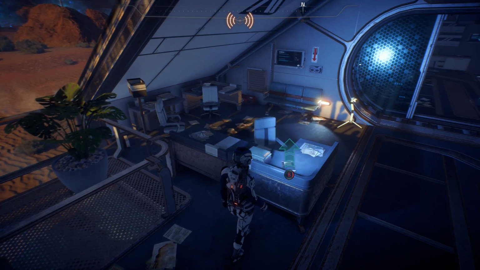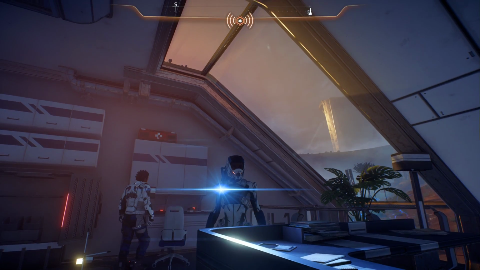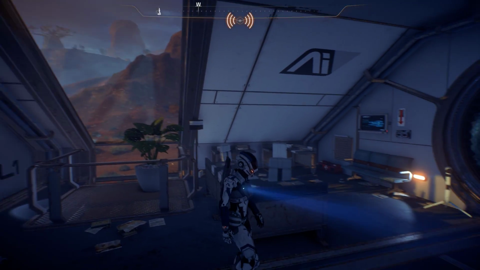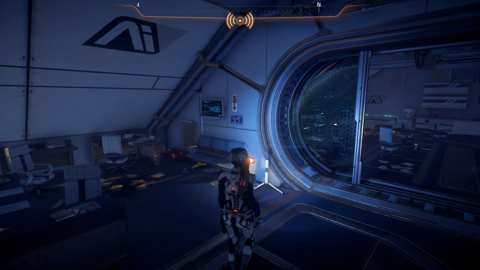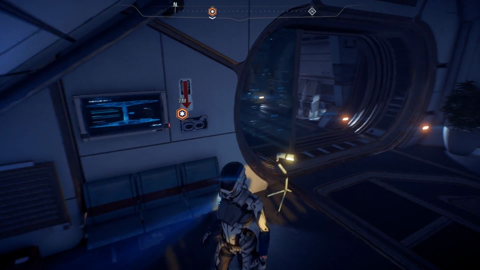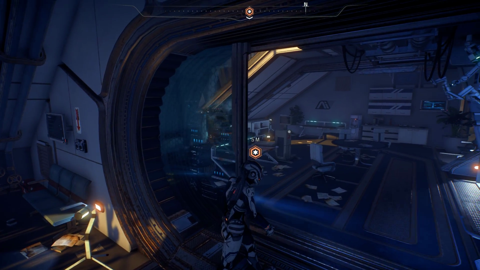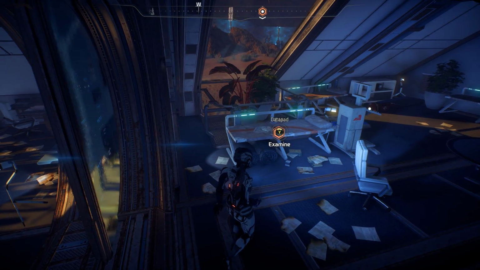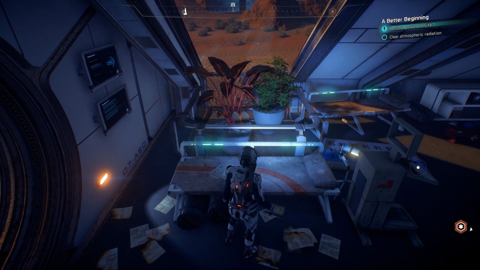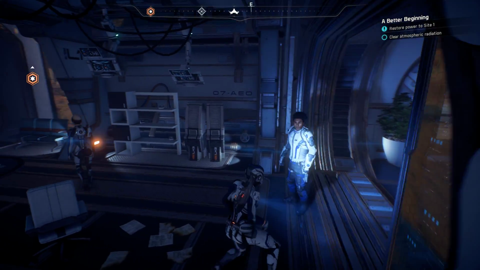Look at the light that she's using. Look how the flares reflect on that light perfectly. Alright, there's something over here. Let's go check it out. Data pad. Let's examine it. Got a code lock key. That should help get us in. Alright, let's go back there.